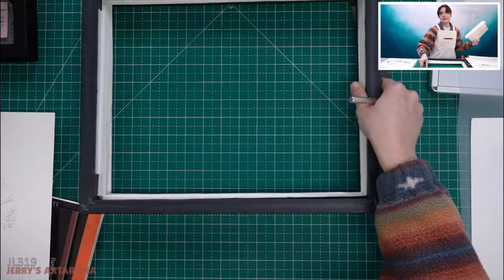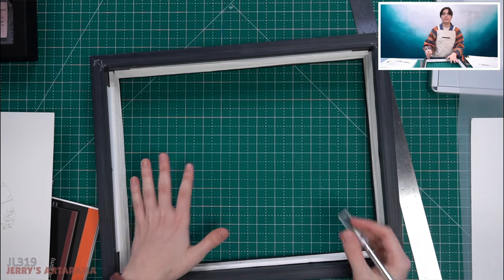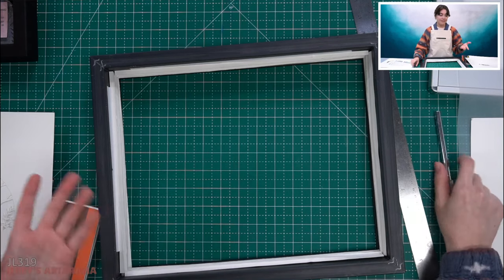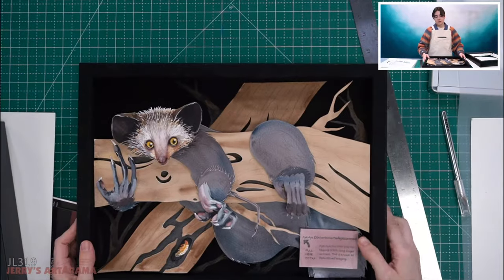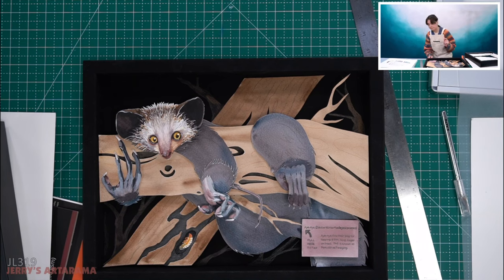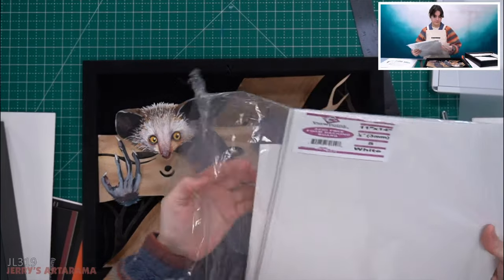So that is how I got these inserts on the side. But there are other ways that you can have your frame sitting within the box. And that method is a little more similar to what I did for the shadow box over here, where I actually took just pieces of foam, and I'll pull out here, I have some sheets of foam that I put in the teacher's cart.